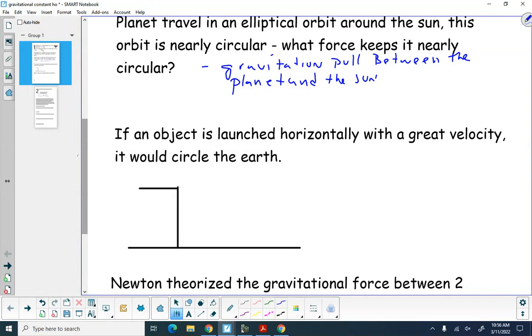Say you have a supersonic gun that could shoot a bullet from the top of a cliff, and you can shoot it at such a velocity that, well, if I just shot a bullet from a gun, it would eventually land on the ground. And that's just projectile motion. The reason it falls to the ground is because the earth has a gravitational pull that pulls the bullet down to the ground. So gravity is going to pull this bullet down to the ground.